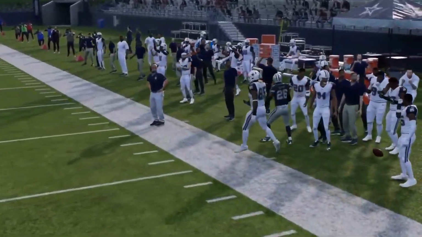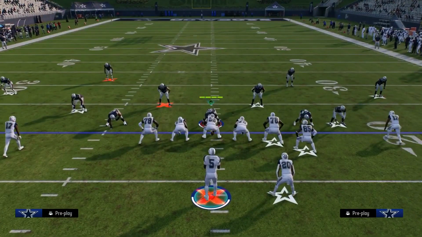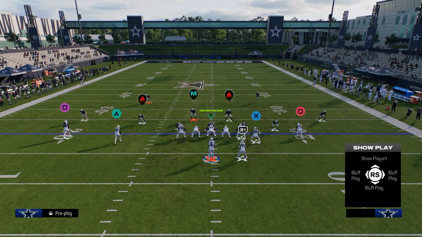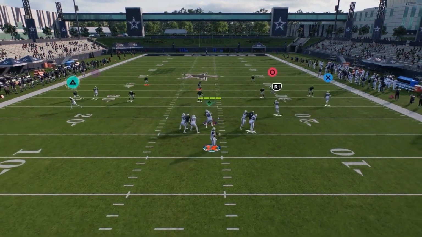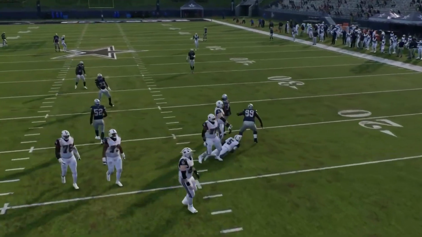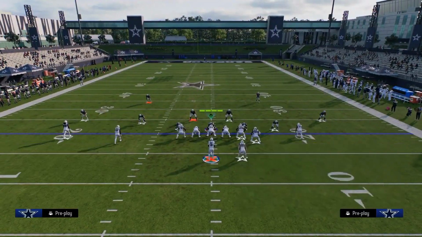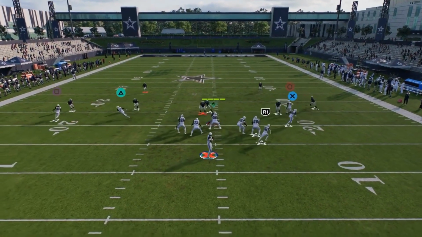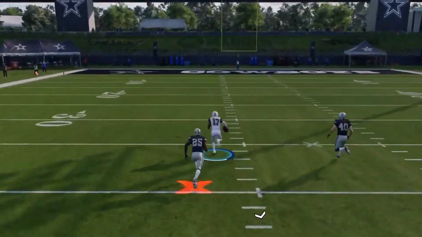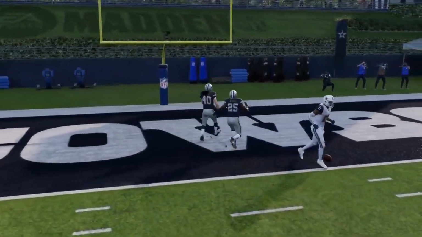The main thing that they're going to be able to do is run basically cover 2 type coverages, right? So if they do run those cover 2 type coverages and you run this base setup that we talked about in the beginning of the video, you can potentially hit this circle receiver over the top if they don't have a mid read on the play. If they don't have a mid read on their cover 2, then you're going to want to look for this little seam, and you see how I can throw this in the crease. This is a nice route that you have to be able to manipulate cover 2.